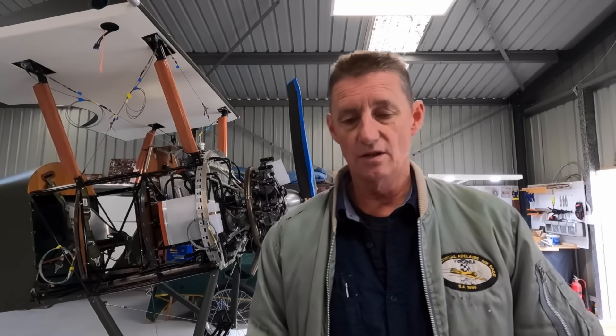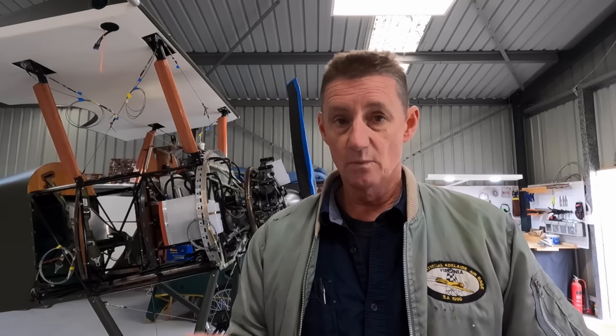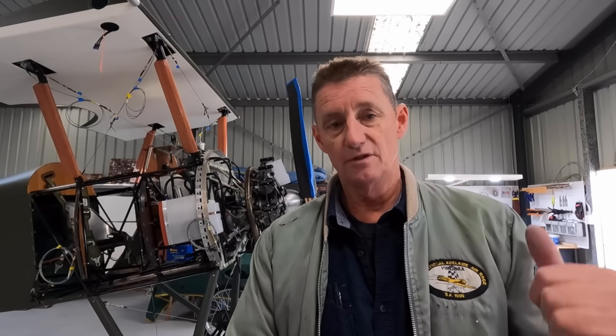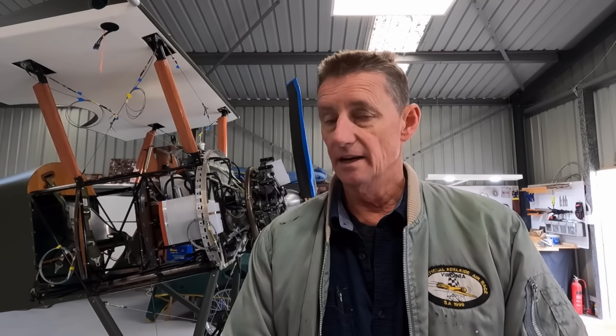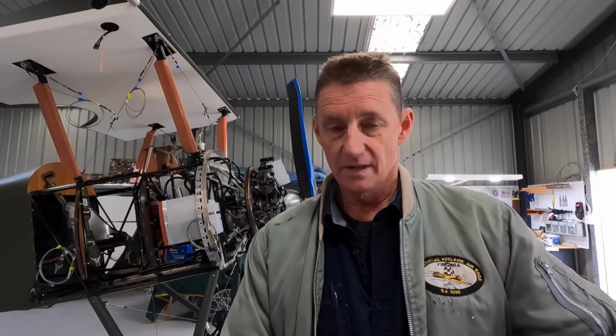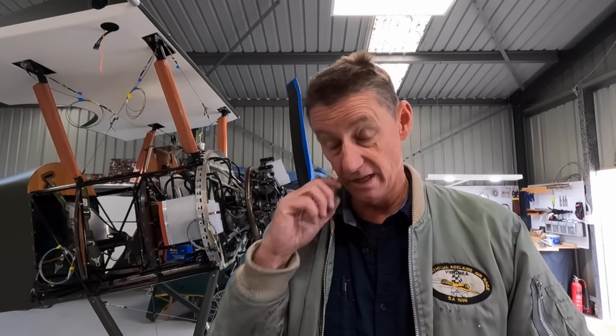You get into that situation where you start pulling things apart, break the multimeter on — is this thing on, have I got power? And then you've got fuel dripping out of the carb or out of the TBI, trying to start it at more than half throttle. Cranking the engine, trying to prime it, so fuel's going everywhere. Take the plugs out — is it flooded? Went through all that, like a dodgy old lawnmower. Hit the books — two or three days of fault finding.